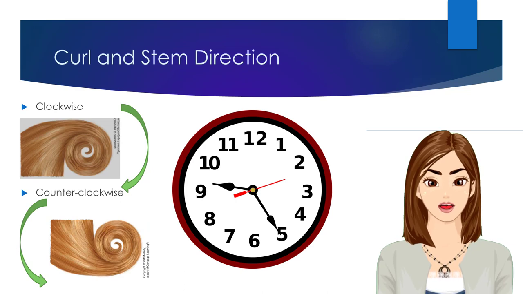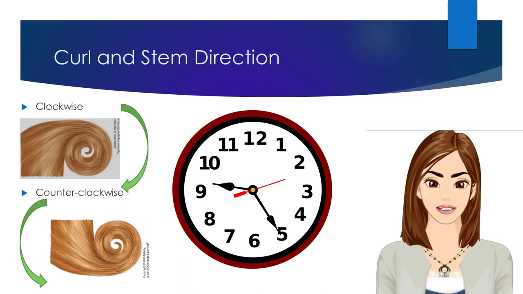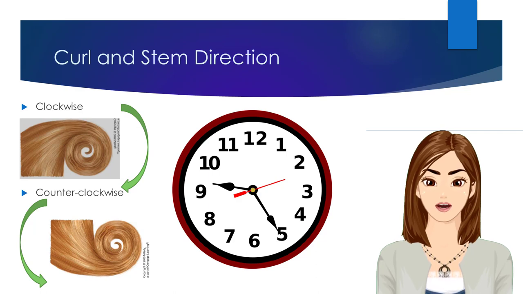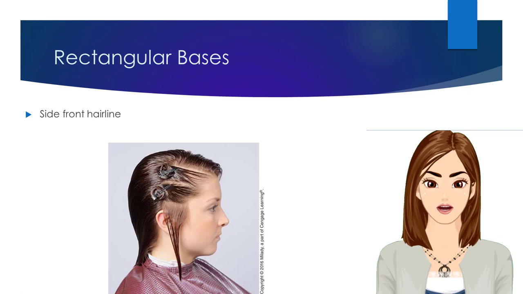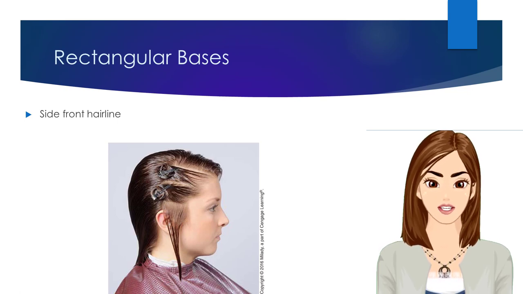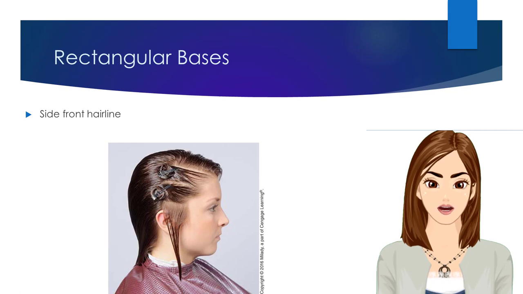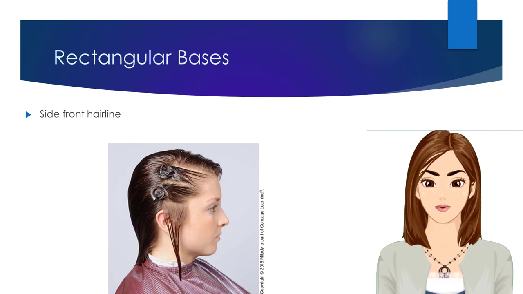Clockwise and counterclockwise are the terms used to describe the direction of pin curls. Curls formed where the open end of the stem is directed in the same direction as the hands of a clock move is referred to as clockwise. Whereas curls formed where the open end of the stem is directed in the opposite direction of the movement of the hands on a clock is termed counterclockwise. Pin curl bases are used to subdivide the hair into workable sections to create the type of curl your client desires. To avoid splits in a finished hairstyle, you must use careful consideration when selecting the type of base to use to form your pin curls. Where the curl is placed in relation to its base section determines how the curl will react.